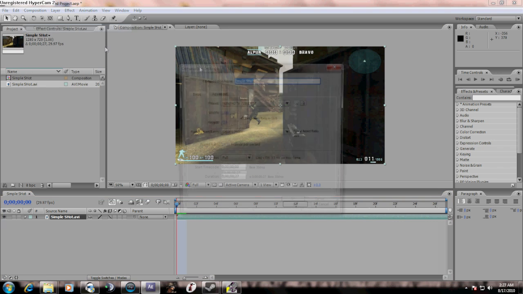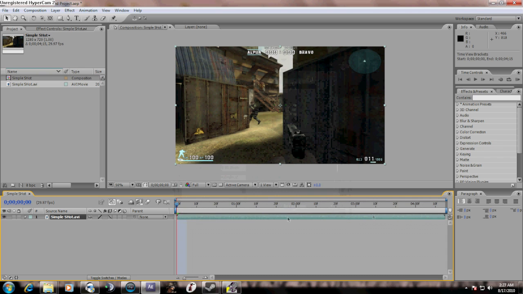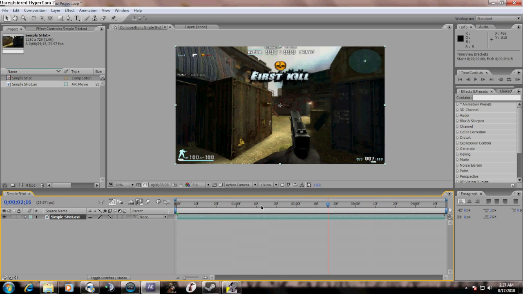To solve this, if it's not showing, just mine's set to 0.27 milliseconds, so just set it to whatever that time said before. Mine was 4:15, and now you can see it all the way. If we just skim across, the shot will be there this time. You can see it's just been stretched out to 4 seconds.